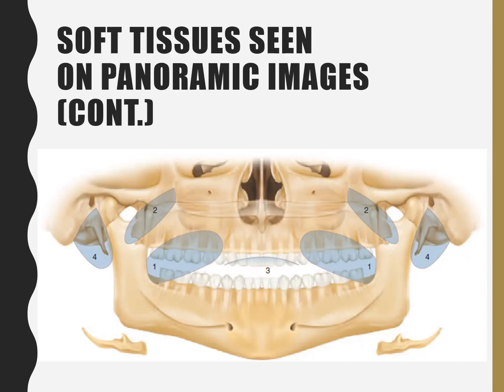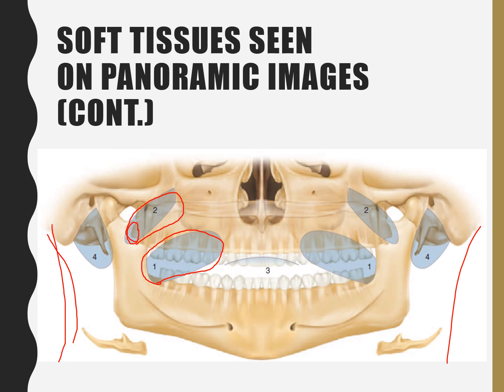So number one is the tongue, this airspace right here. It is shaped like this because the patient should be putting their tongue to the roof of their mouth, right? Number two is the soft palate and the uvula. The soft palate is going to be up here by the palate, and the uvula you'll see as a little bit of a darker structure in the back, because everything at the back of the throat is going to be back here, along the spine on the back side.